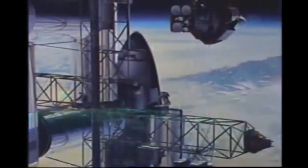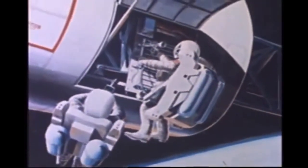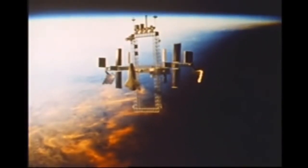I think we're going to find in the future that the whole concept of repairing things and maintaining them is just going to become a gradually more and more accepted idea that will make the space program more robust and less expensive. Experiences gained on Skylab and these space shuttle missions are the foundation on which space station operations of the future will be built. With the combination of a manned base and automated systems, the servicing of satellites will become routine, as will the deployment and operation of scientific instrument platforms — capability not yet dreamed of, a future within our reach as we continue to build towards new heights.